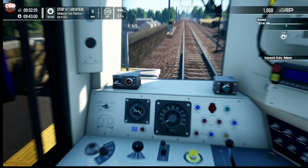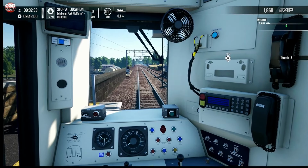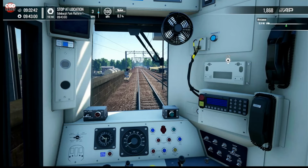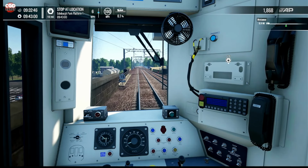Right, so we'll take our brakes off, which you can see down there being released. And we'll put her up to throttle 2, and we'll be on our way. In fact, I'm going to put her up to throttle 3, because we are on a slight incline here. We head away now. How are we doing for time?